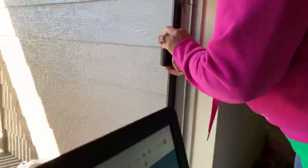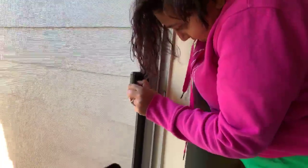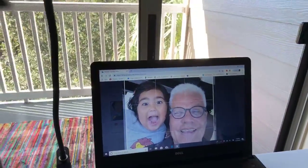Let's watch as Carly tries to close the sliding door. You got this. It's not that hard. Just push it down. Down. I am. Look. Okay, it's good. Now let go. Oh my gosh. Oh my goodness. Yes.